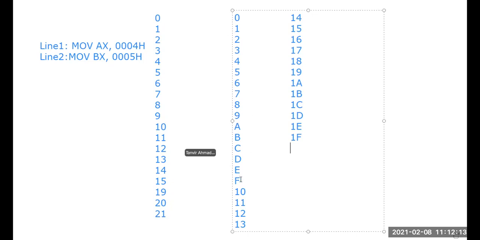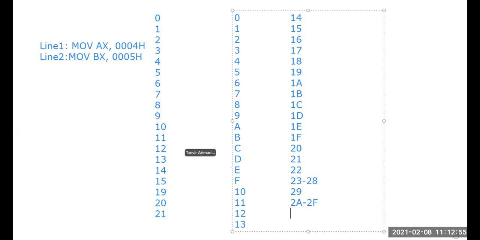So after F the next number is 10, 11, 12, 13, 14, 15, 16, 17, 18, 19, then 1A, 1B, 1C, 1D, 1E, 1F. When F is finished, we go to 20, 21, 22, 23. Similarly we go to 29, then 2A to 2F.